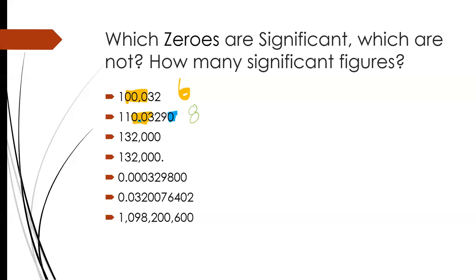This next one, we're looking at the 3 trailing zeros again, but there's no decimal point there. So those 3 are not considered significant. And so we only have 3 sig figs for that one. Whereas our next one, you can see that while it's trailing zeros again, there is a decimal point. And so we do have 6. So those 2 examples are there to show you how important those decimal points are and why you have to include them, or why sometimes numbers are written that way. Sometimes they have that decimal point there because it just so happens that the hundreds, the tens, and the ones digits are 0 in value, not that we're not sure of what their values are.